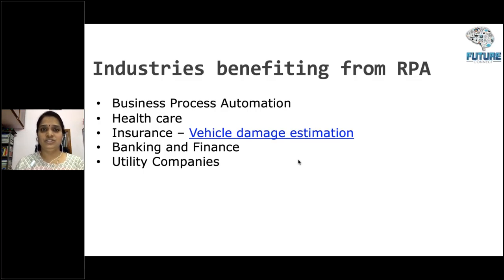No one is involved. For example, you go to Policy Bazaar, you tell them that the due date is gone, so they will send you a link. In the link you post these videos, and within a day, not even a day, within hours, the new insurance will come to your email. So vehicle damage estimation is now being automated. No person is involved. Maybe they will call you to inquire about the amount, whether you are going for a third party insurance or a full insurance. Even for that you will get a mail and you can do that. Everything is being automated in insurance.